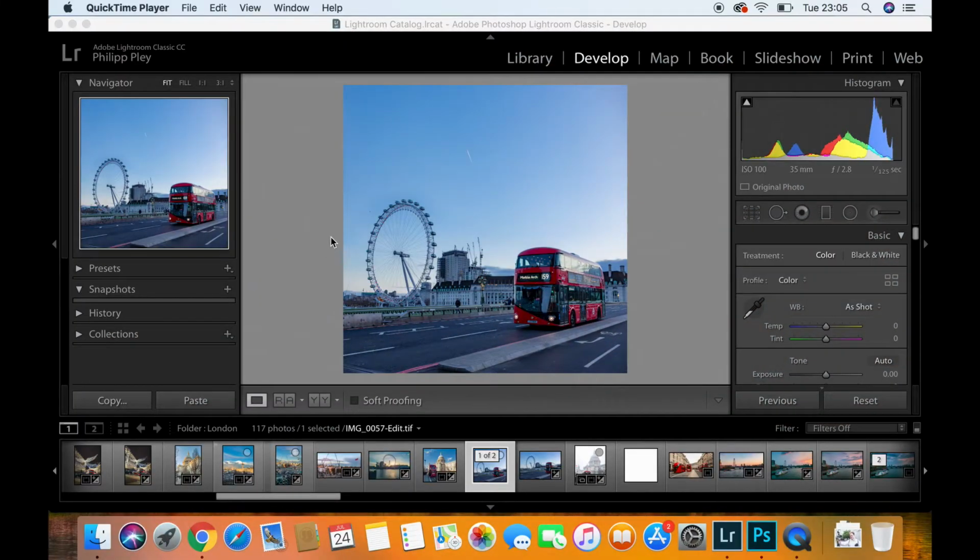And welcome to Lightroom, where our journey on this tutorial begins. So this is the photo I've chosen, and let me just quickly talk you through it. I'm not going to talk you through how I've edited, because that's not the focus of this tutorial, but just point out a few things in this photo.